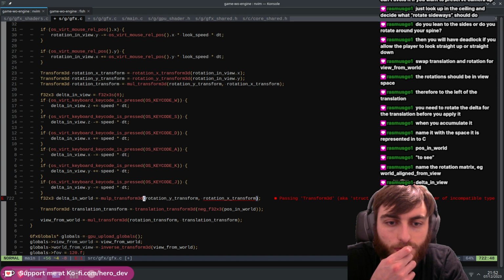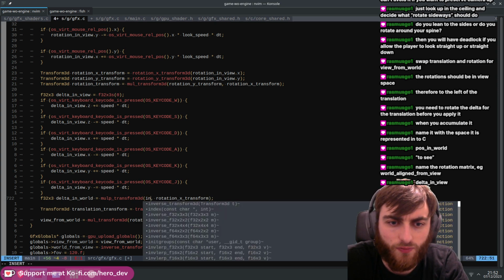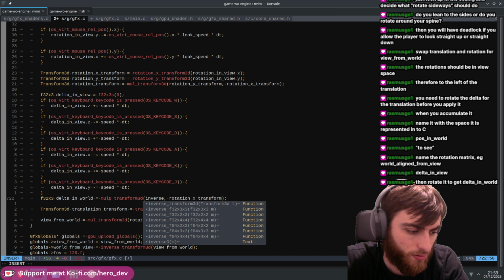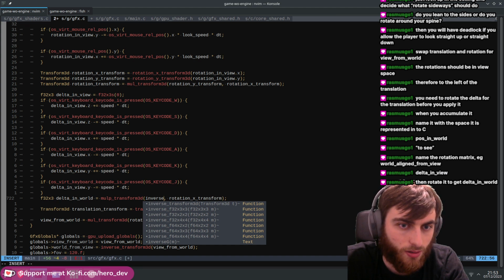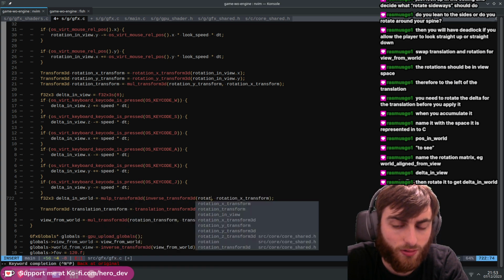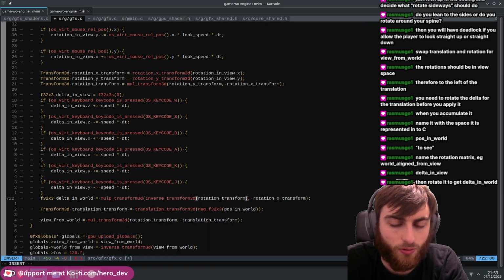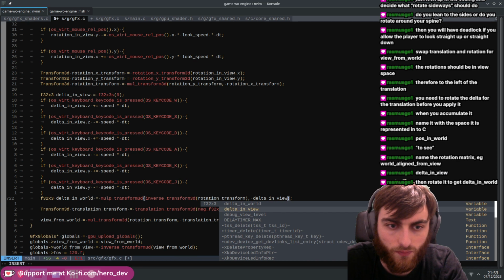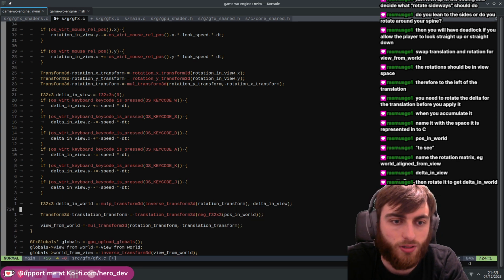So we then want to use the inverse of rotation transform, which should probably be named better as well. Get to that in just a second. Delta in view. Great.